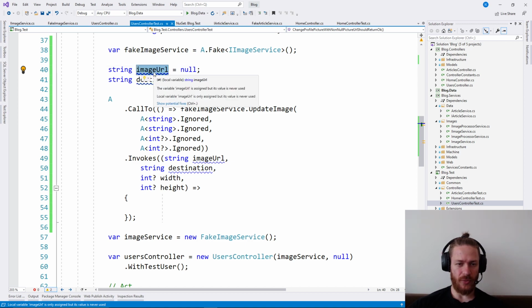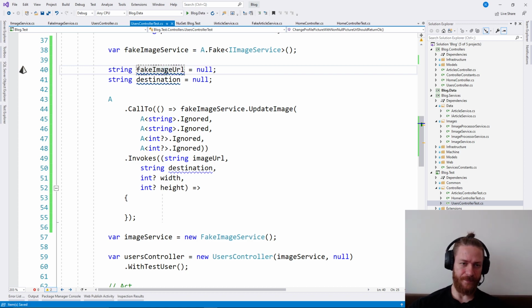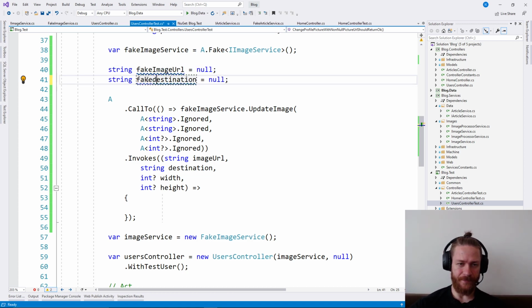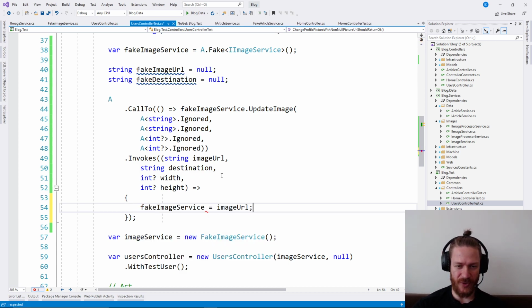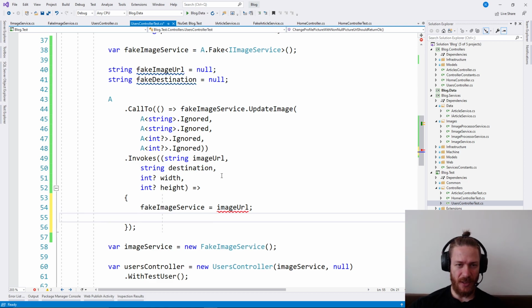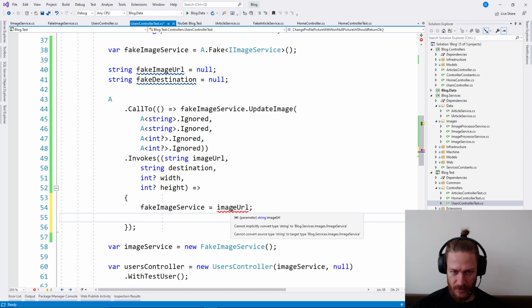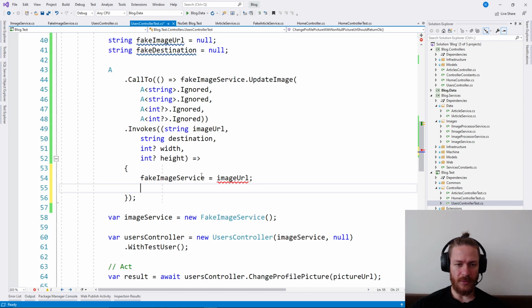So what I need to do is say fake image URL equals the image URL here, and fake destination equals destination.